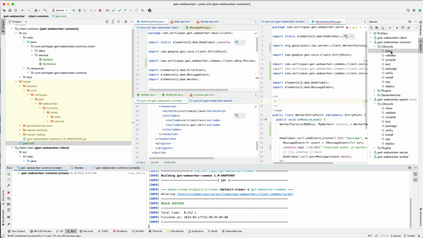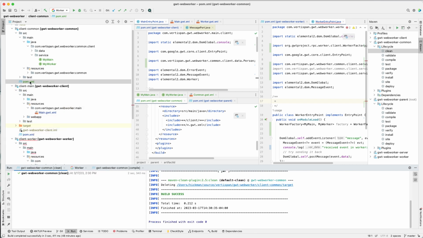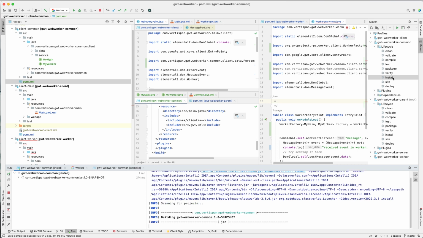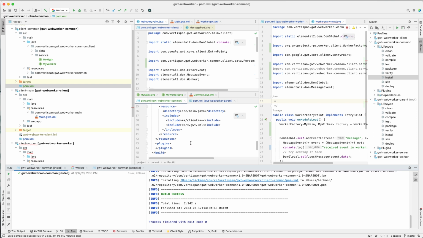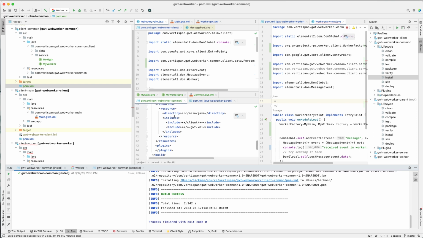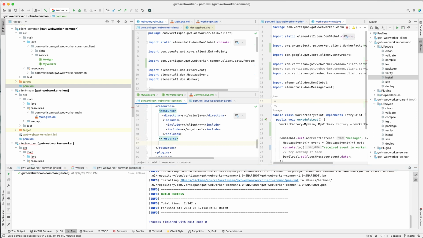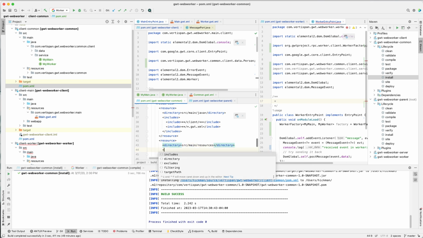Do a clean and install here. Just on the other common. Oh wait, I did Java. I also need resources. Duh. For some reason I was thinking it's just going to work.